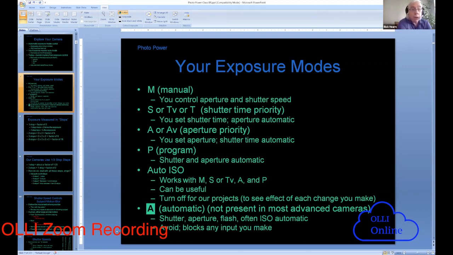Based on software, you can pretend to get the effect of closing down the lens on a smartphone by shooting in what's called portrait mode. After the picture is taken, the camera tries to figure out what's the subject and what's the background, and it uses software to try to blur the background if you told it you wanted the effect of a shallow depth of field. But that's an imitation rather than a real change of aperture and depth of field.